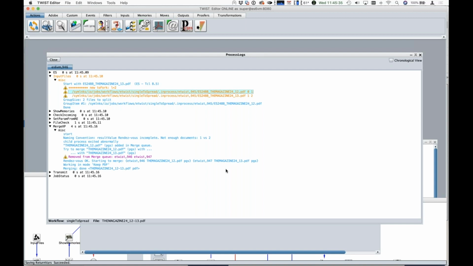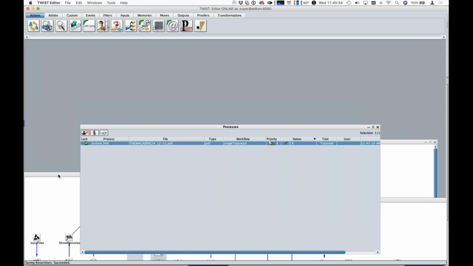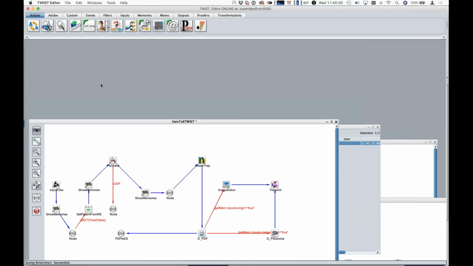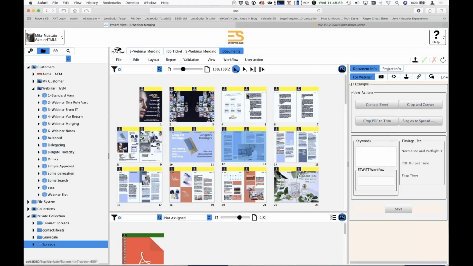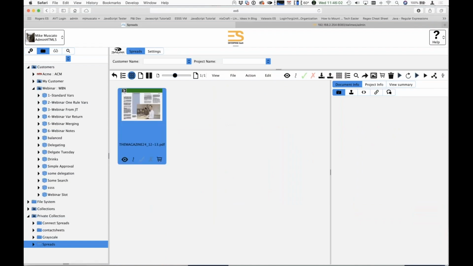So that's the same workflow we just ran with the exact same user action, except we turned on the grouping option. Very important. If you ever are playing in ETWiST merge XP and the things just won't merge, that's very likely the problem that you're running into. And that guy, I think, should have returned to my private collection as well. He did. So there's my ETWiST spread being returned.